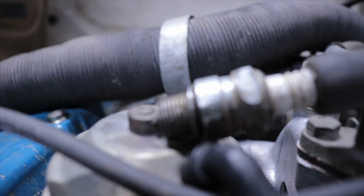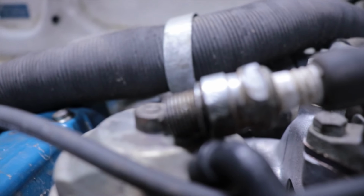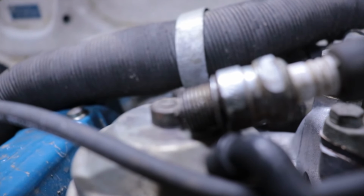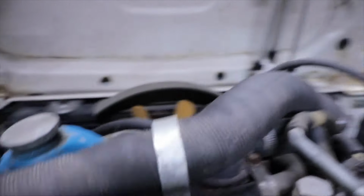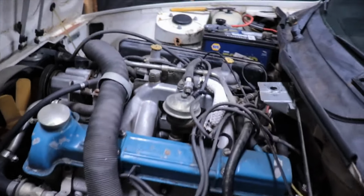So I cleaned the rotor button off with a piece of sandpaper. And now we got fire. Hopefully it don't crank up. My camera's sitting there. So I guess it had some corrosion on the rotor button, and I decided to do that before I put the cap back on. So now we got fire.